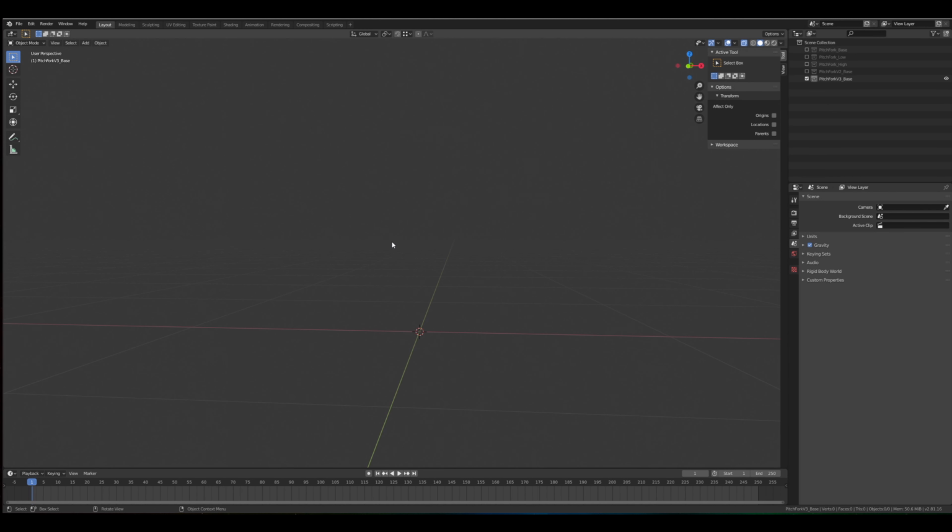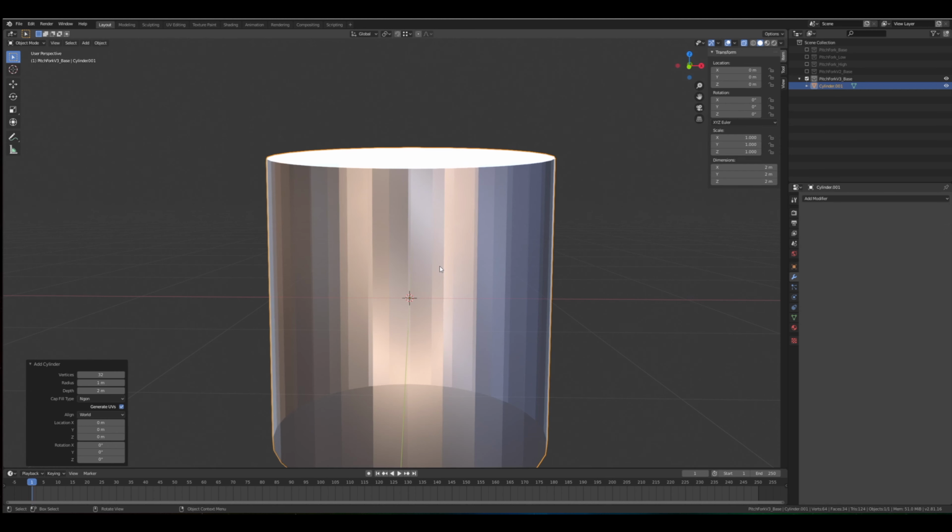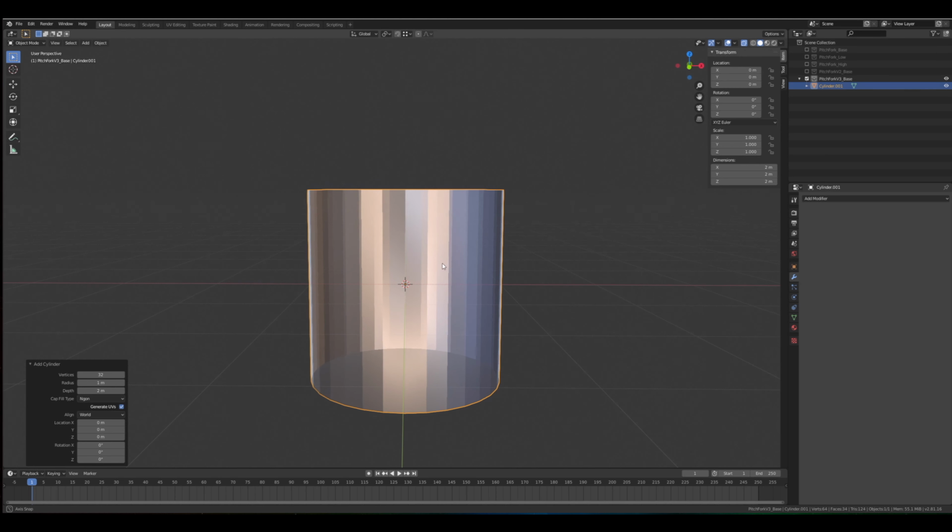Alright, let's build this pitchfork. So, we're going to start off pretty simply. We're just going to add a mesh, a cylinder, and if you don't have it up already, just press N or the little arrow right there to bring up the side panel of the 3D view.